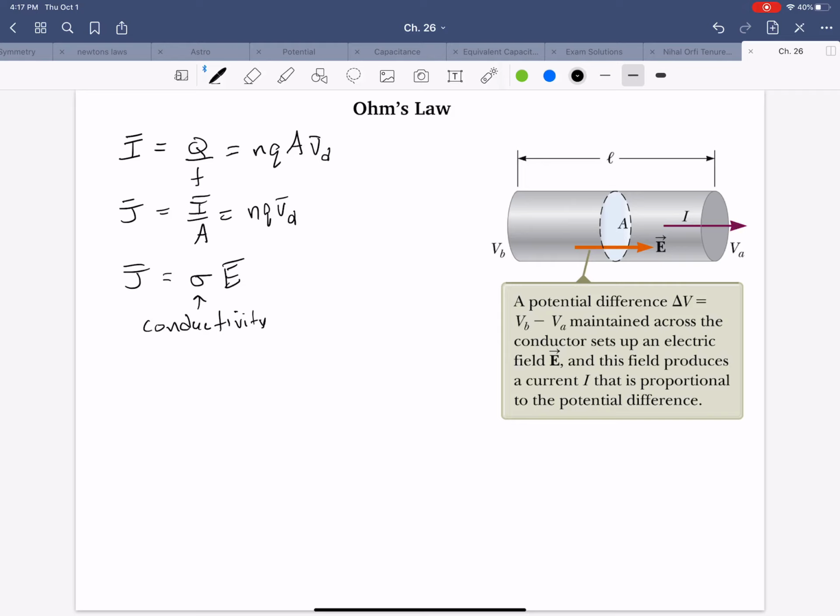By convention, that means the ability for a material to allow charges to flow within it. That's what conductivity is. Some materials like copper, or a metal in general, have a very high conductivity. They allow charges to move through them very easily. Other materials like glass, wood, or rubber have very low conductivities, and because of that, they're known as insulators. They inhibit the flow of charge more than they allow it. And so this is what's known as Ohm's law, or rather Ohm's law version 1.